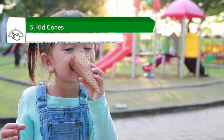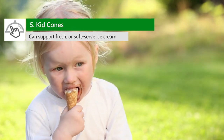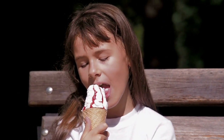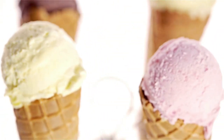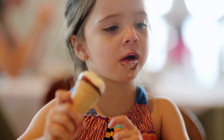Now, here's one for the kiddies. Children don't want boring, bland food — they want something exciting and bursting with their favorite flavors. Luckily, these kid cones are only part of the fun. These kid cones are also the ideal size for samples. If you own an ice cream parlor, you can use these cones for your patrons to enjoy a sample to see if they like any particular ice cream or not.